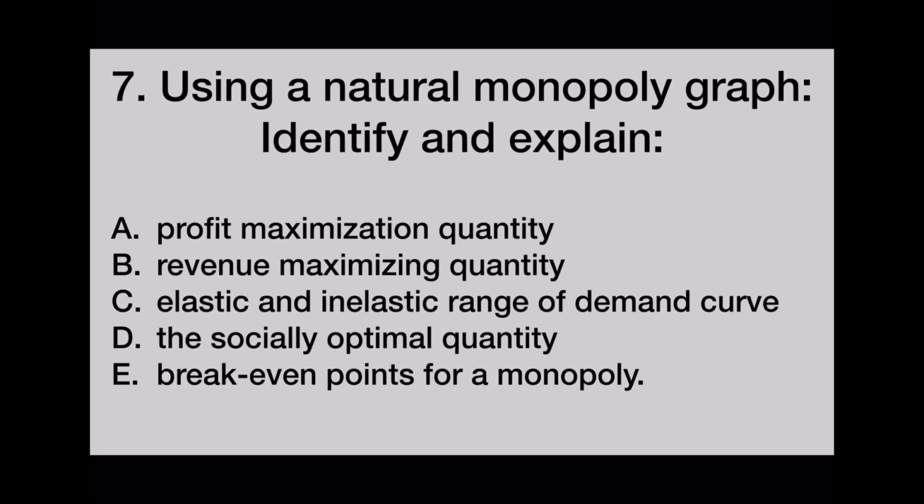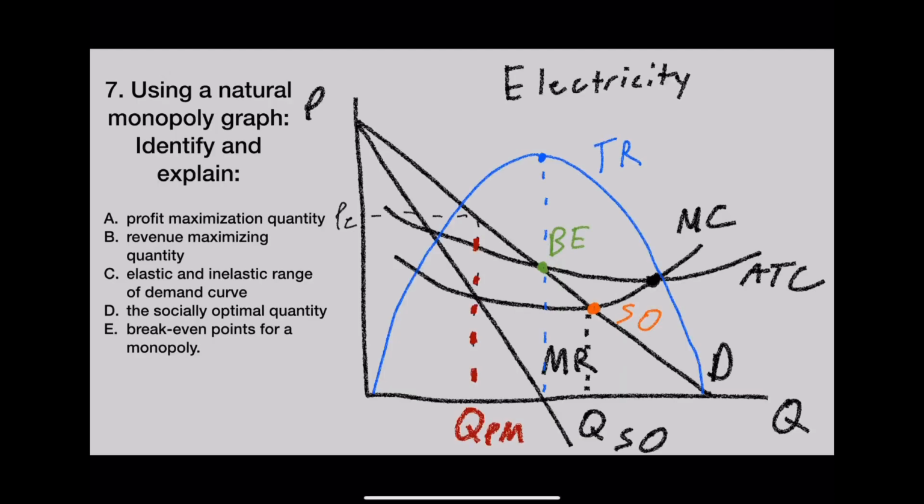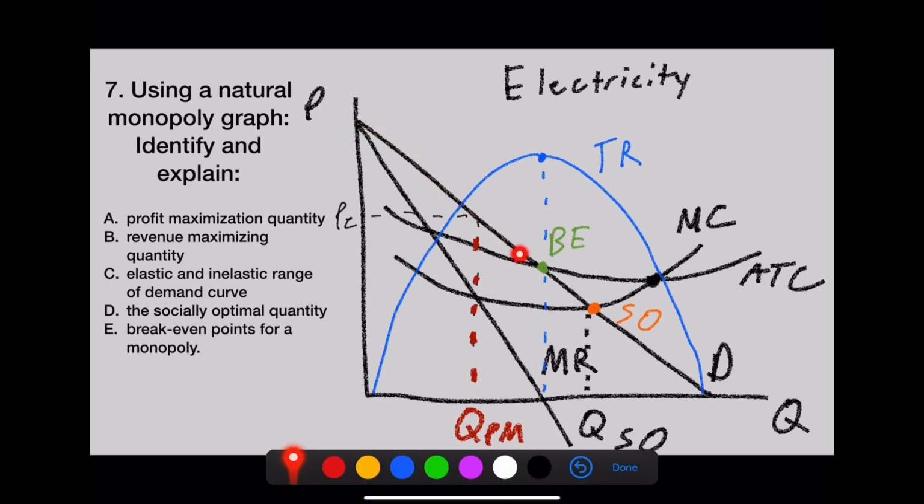Cool. Number 7 asks about natural monopoly. Pause the video, give it a shot. Okay, let's do it. So natural monopolies. These incur decreasing average total costs along that demand curve, right? Decreasing average total costs. That's because we kind of want only one firm producing this good because they can do so at the lowest cost because of economies of scale. To graph these, make sure MC crosses ATC kind of to the right or outside this demand curve. Now, profit maximizing quantity, that's easy. MR equals MC. That'll show you the quantity that they maximize profit at. The price is up here, of course.